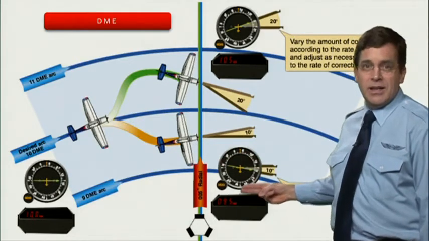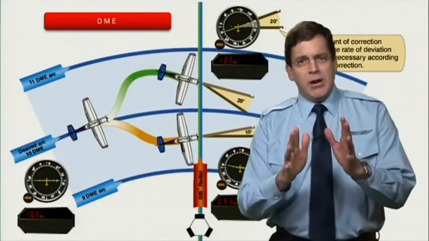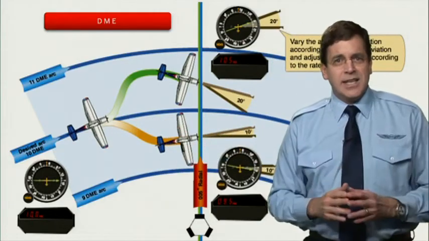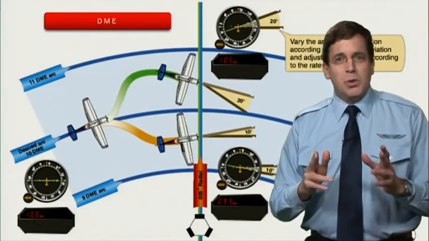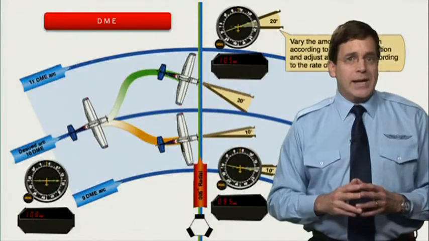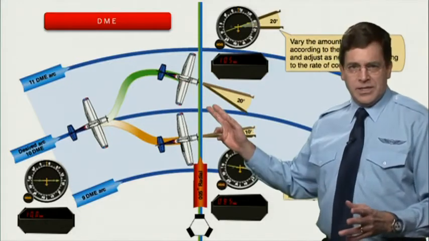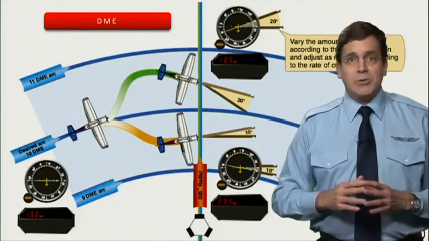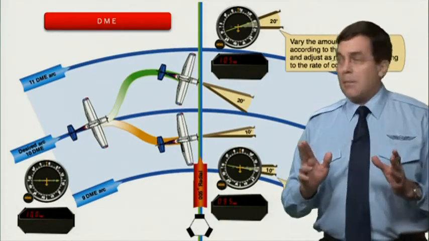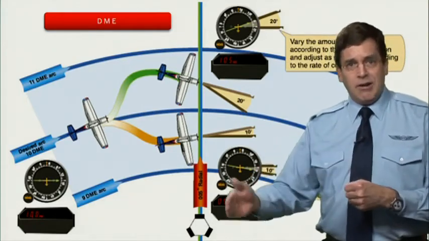With the RMI bearing pointer on the wingtip reference and the aircraft at the desired DME range, you maintain a constant heading and allow the bearing pointer to move 5 to 10 degrees behind the wingtip. This causes the range to increase slightly. Then you would turn towards the facility to place the bearing pointer 5 to 10 degrees ahead of the wingtip reference and maintain the heading until the bearing pointer is again behind the wingtip. You would continue this procedure to maintain the approximate arc.